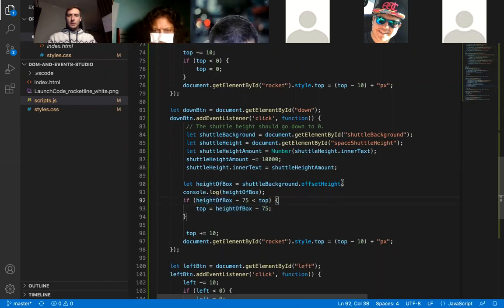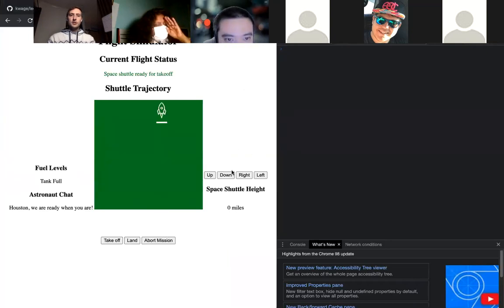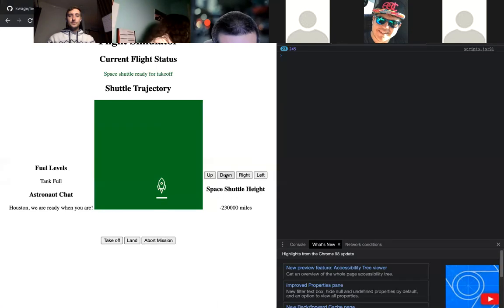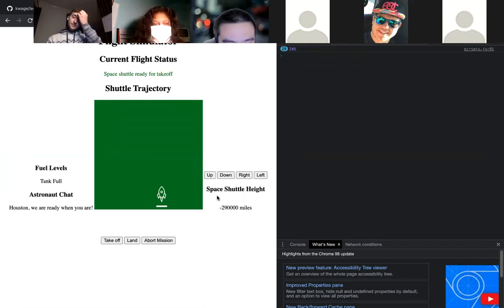There we go. All right, just do it up here, minus 75. The true height of the box is there. Refresh, try this again. Down, down, down. There we go. Now it's actually landing. Perfect. It actually stopped at that box's constraint there.